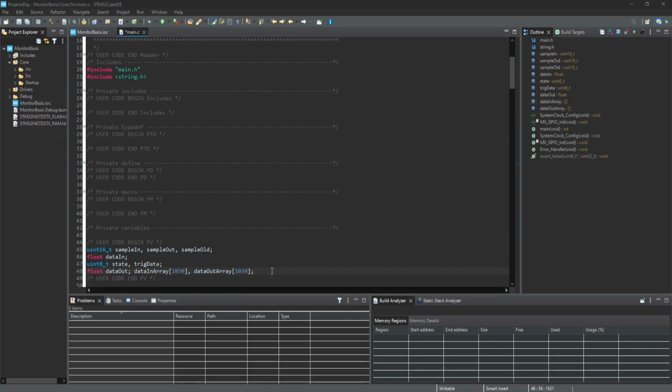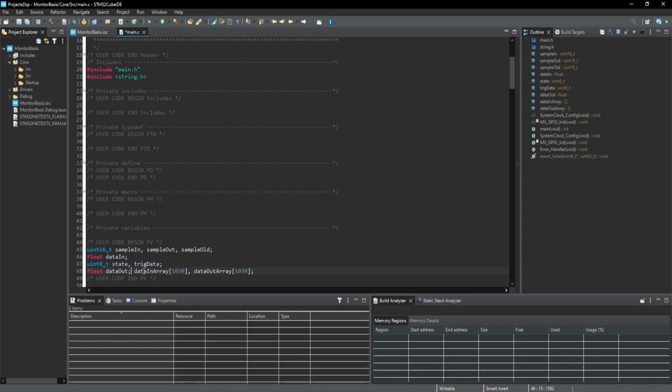Before leaving the variable declaration here, I'm gonna change this particular mistake I committed. If you see here, I inserted a semicolon just after the first float variable here in the line 48, the data out variable.